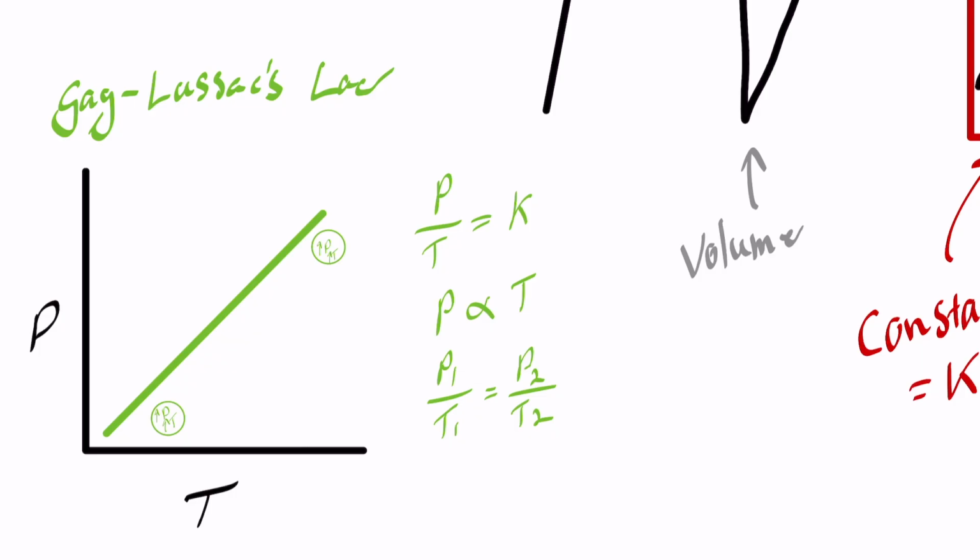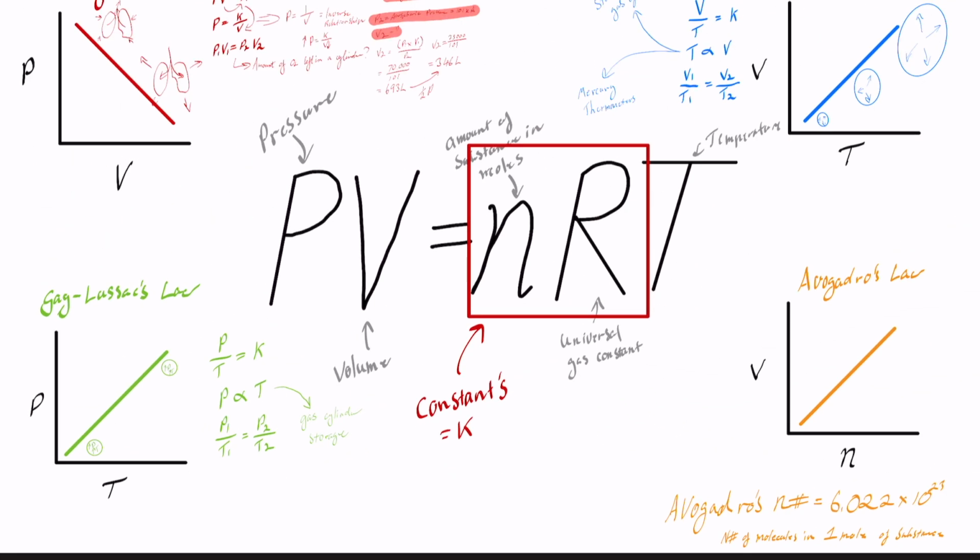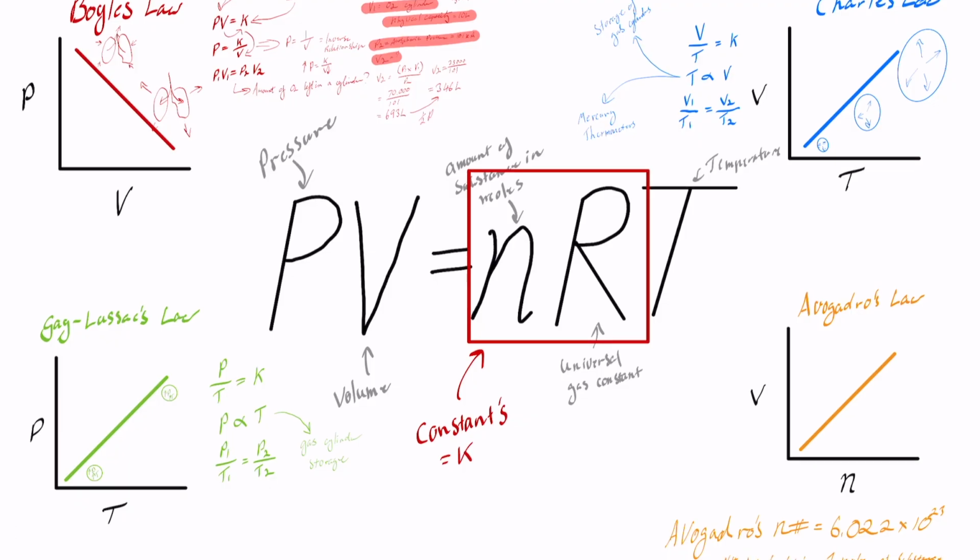And this is as we would expect, because we know that if we have a fixed container and we increase the temperature in it, the gas will expand. And if it can't expand the volume like it does in Charles's law, then the pressure will increase. So again, this law is really important when we want to understand how we store gas cylinders, because remember, they're a fixed volume. So if the temperature goes up and the volume can't increase, then the pressure will increase, and that creates an explosion risk as well.